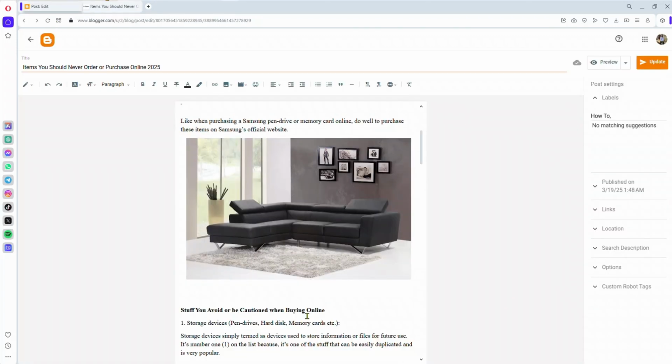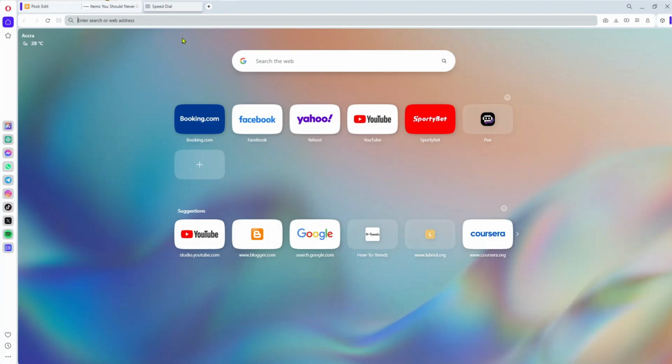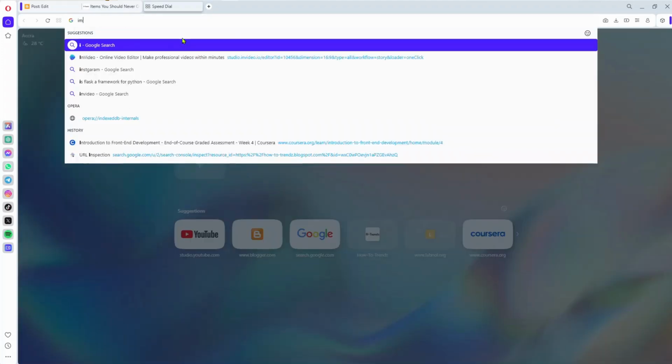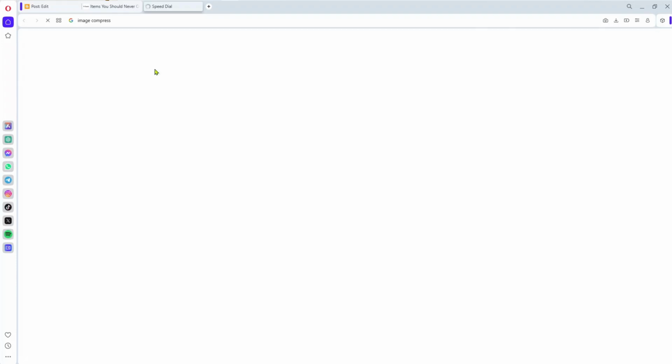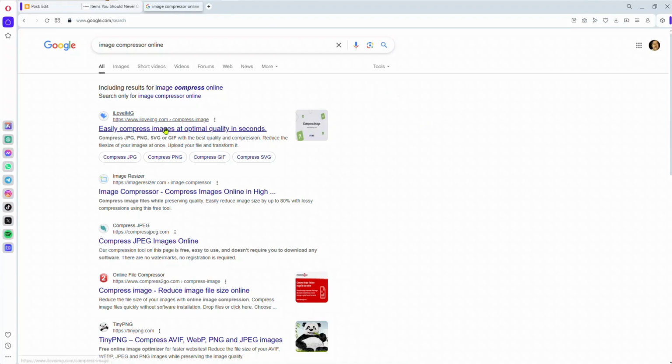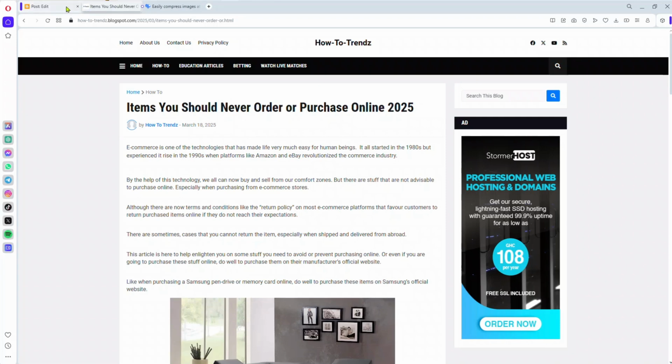What you need to do is compress the size of your image. There are a lot of websites online that are going to help you compress the size of your image. I think when you're uploading an image on your website or your blog post, it shouldn't be more than 300 kilobytes, something like that. Image compressor, there are lots of them online. You can see 20 KB, 200 KB. I think you should make it very much less. You can choose any of them. Here the image you want to upload, upload it here, and then you compress it, make the size very small. In this case, the page is going to be less heavy. If your page is less heavy, the browsers are going to load your page very much fast.